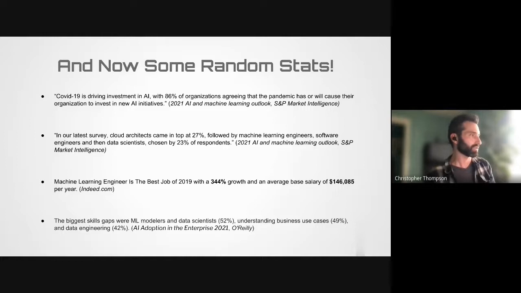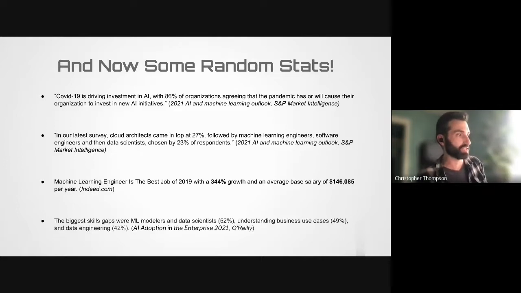ML, AI, right? So in our latest survey, cloud architects came in at the top, at 27%. And this is for demand for positions. Cloud architects were the top at 27%, followed by machine learning engineers, software engineers, and then data scientists. So notice the data scientists are at the bottom of that stack. All these other roles are vital, right? There's lots of people who do data science now because it was just a popular thing. It's the sexiest job of 2018, right? But there are all these other people that surround data science that data scientists need in order to do what they do. And so again, that's that adjacent thinking. How can I be adjacent? How can I ride the coattails of AI to the top? So consider that, and always be looking for those types of trends.